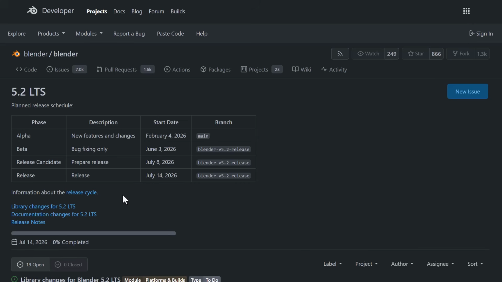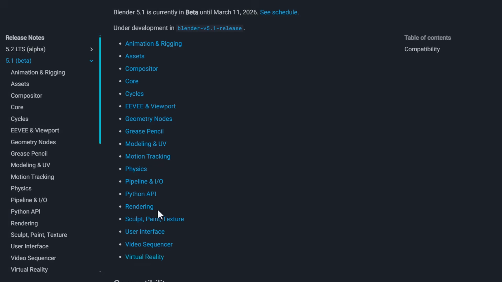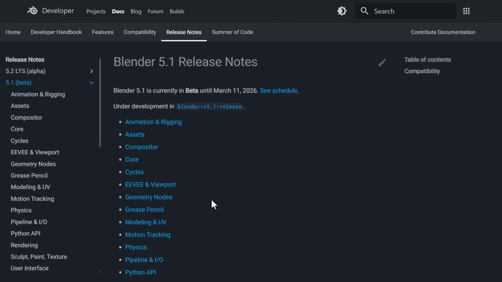And currently 5.2 has no features and is not available for you to test out anything, but something that is available that you can test out is Blender 5.1. And Blender 5.1 is going to remain in beta until March the 11th of 2026, where we'll be seeing the release candidate. And recently we talked about most of the features coming to Blender 5.1, and just like we mentioned in the previous video, there are some nice new features that are now available with this, and we're going to scan through all of those, and potentially we might be seeing even way more features come with the final release. And with that said, let's dive right into Blender 5.1 the beta and take a look at some of these.